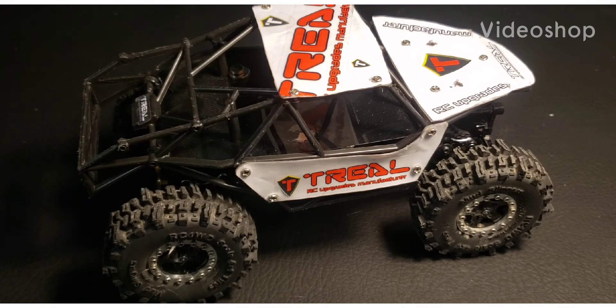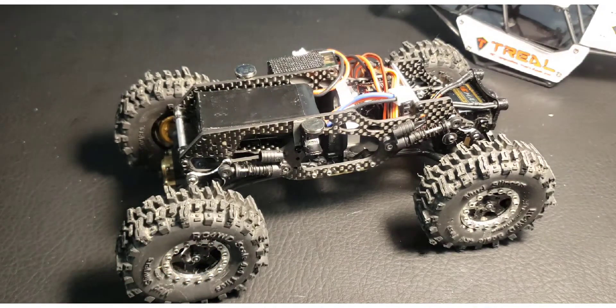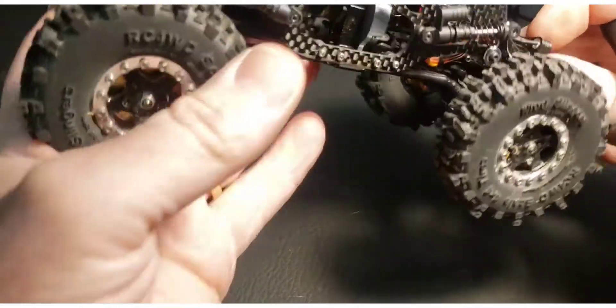Welcome back everyone. This is the Next Racing NX-276 chassis. I have tried about four times to make this video and it just doesn't want to happen — it's been frustrating. It's actually a quality build, and if you put it together properly it goes together really nice. You might have to bore out a few of the holes to get the screws through, but that's not a big deal. Be sure not to lose any pieces because there are no extras in this kit.